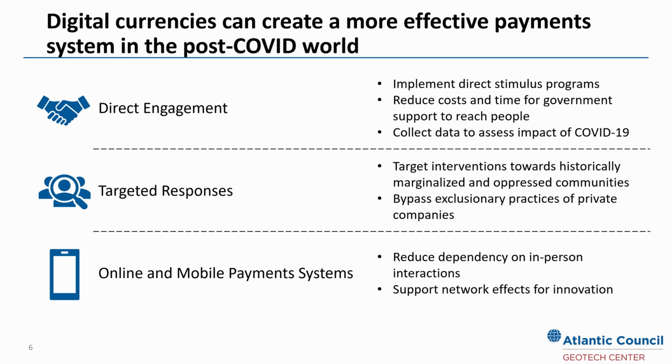COVID has also disproportionately affected certain communities that have already been historically marginalized. And so a CBDC is able to create targeted interventions towards those communities and also bypass intermediaries that have already been historically excluding them in the first place. And then lastly, COVID has shown that you can't necessarily rely on in-person interaction, and that is what cash is. And so a CBDC is able to create the conditions for an online and mobile payment system and support network effects for future innovation when thinking about a broader transformation of the financial system.